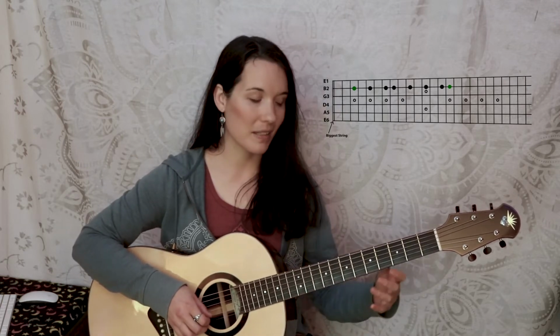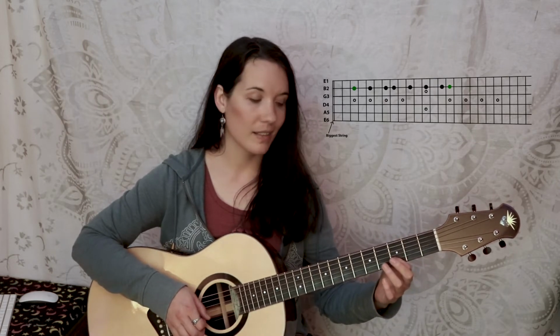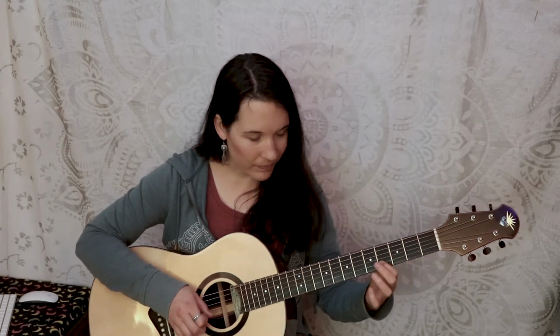Now we're going to practice some sliding. On the 3rd fret, you're going to slide your 1st finger to the 5th fret. Now this takes a little bit of time if you're new to guitar, so you want to pivot from your thumb on the back or carry it with you depending on your flexibility. And then you don't want to push down too hard. Then you'll hear each individual fret.